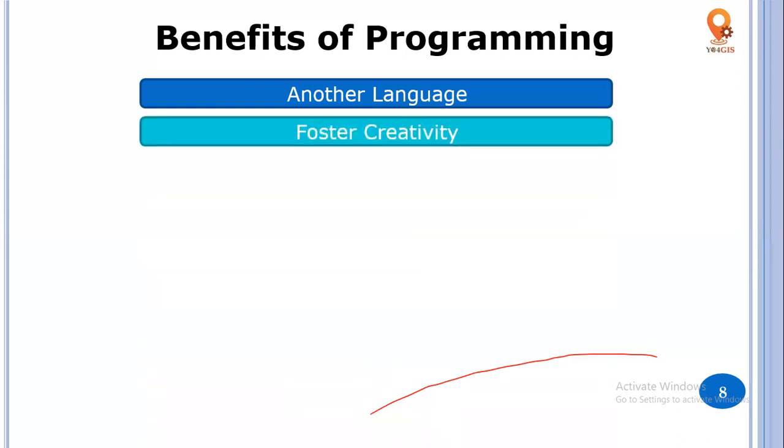Next thing is fostering creativity. As I told you, if you know programming, creativity will automatically come. If you don't know programming, everything you have to do manually.